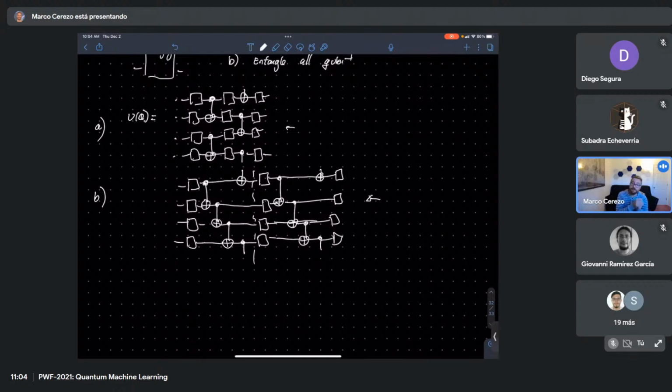For instance, if you're trying to find the ground state of a Hamiltonian that has local interactions, like the Ising model, usually something like this might be better because we know that qubits in spin chains are entangled with their first neighbors more than they are with their second neighbors and with their third neighbors and so on. Like the entanglement decays as you move away from each qubit. So in that case, maybe this would be a better choice, right? But in principle, it's not obvious what we want to do.